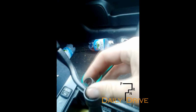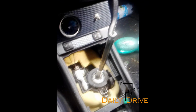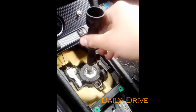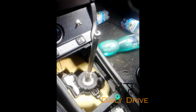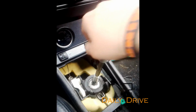So you make a cut in here, as you can see, and then it just splits up, and there's also the original spring, and you can remove all of this and have a clear shifter. This is only for security reasons, to not get into reverse so easily, but it's not necessary. You can just put on a new shifter and get reverse without the security thing. Okay, that's all.